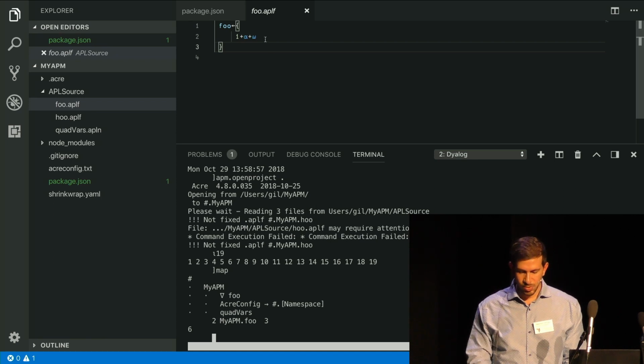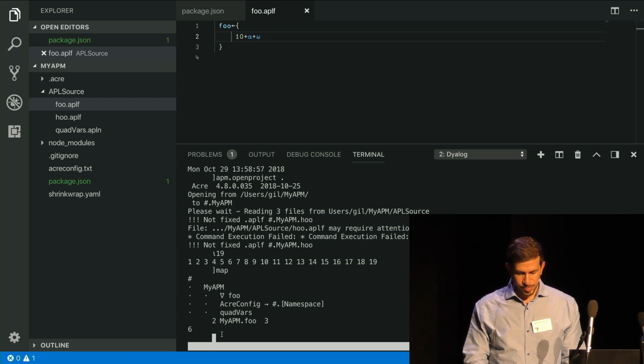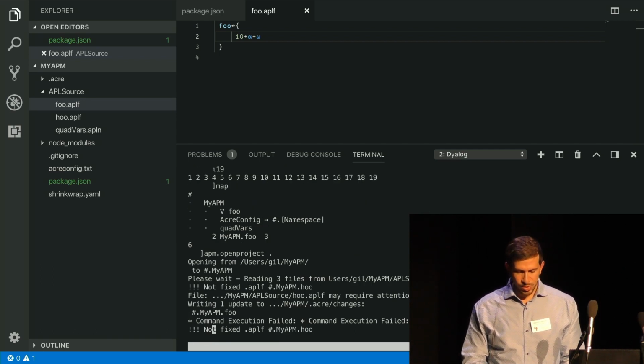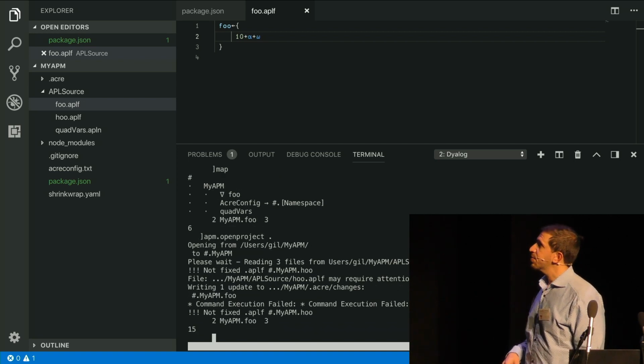And just to show some magic here, I change that function, and then I issue my open project command to refresh it. And if we then try to execute this again, we get 15.